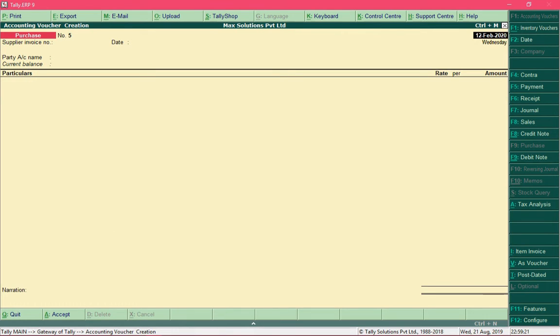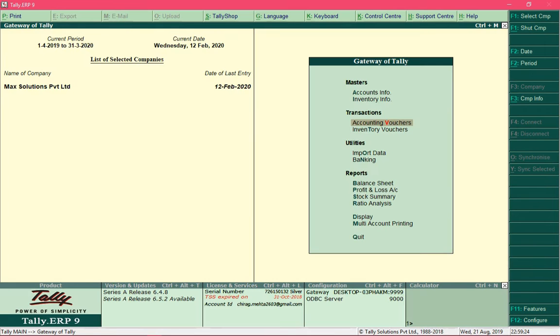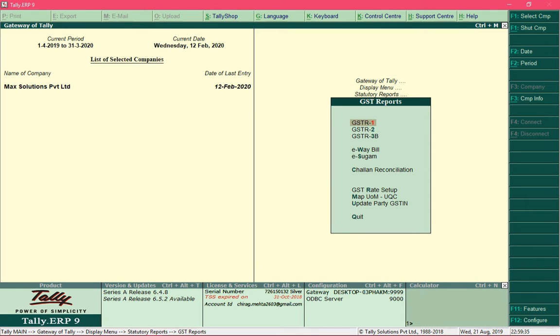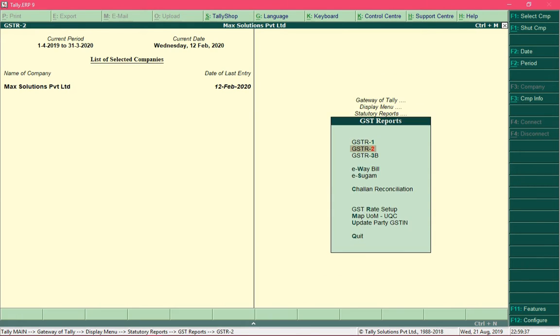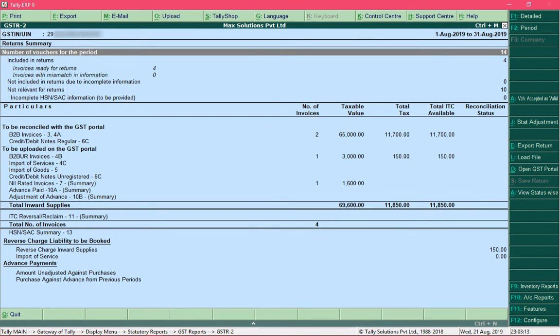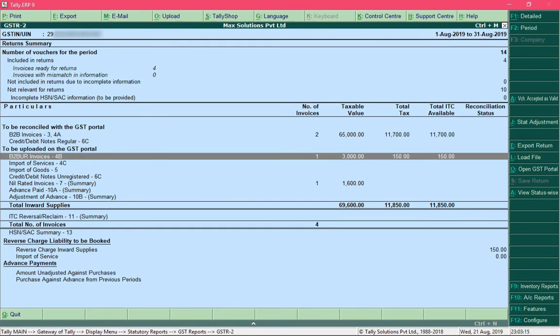So let's see the impact of this transaction in GSTR2 report, which is a report for inward supplies, which is purchases. Let me select GSTR2 and press the F2 key and specify the period for the month of August. So for the return table, the entry which we just recorded is participating under B2B unregistered invoices 4B.